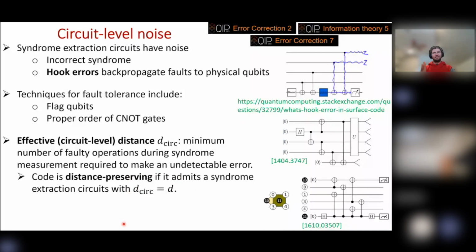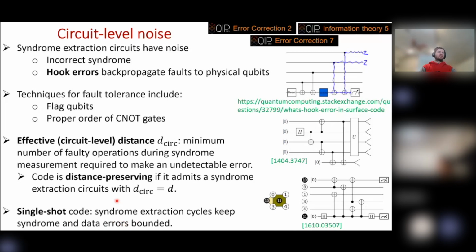Now, I reemphasize this is an art, because given a code with parameters n, k, and d, I personally, and nobody I've talked to, has any idea of whether that code will have distance preserving properties or syndrome extraction circuits whose circuit level distance approaches the distance. So there's, I think, something kind of a hole or gap between the parameters of the code, structure of the code, and whether or not it admits nice, robust, fault-tolerant syndrome extraction circuits. And I can't quite understand if that gap can be filled or not.